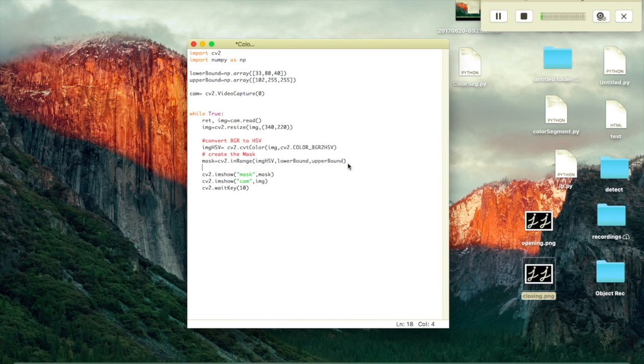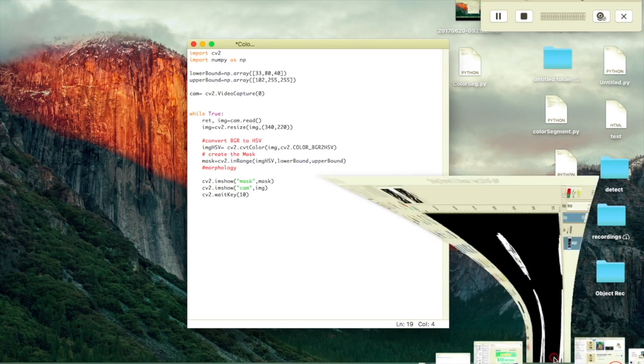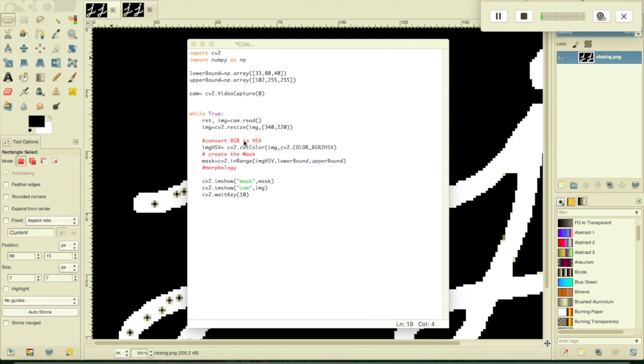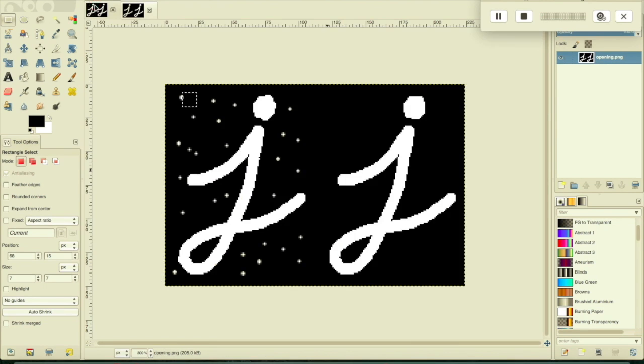Now what we have to do is some morphological operation or noise removal. We are going to use two methods called opening and closing. What opening does is, first we create a kernel, which is basically an area or box.